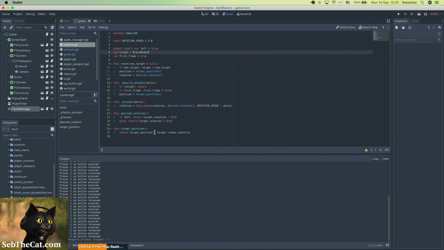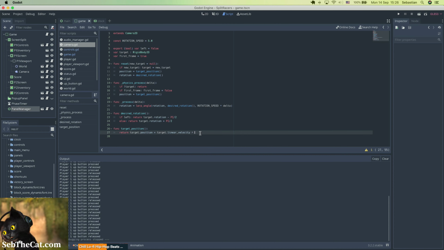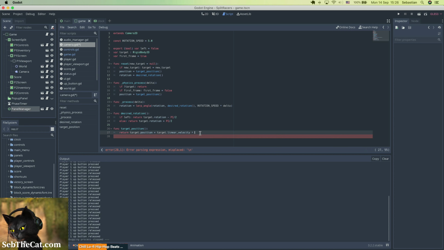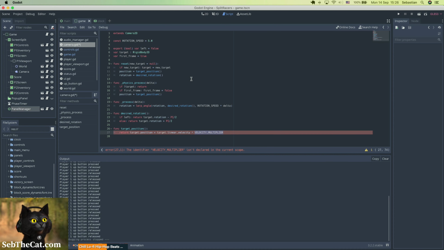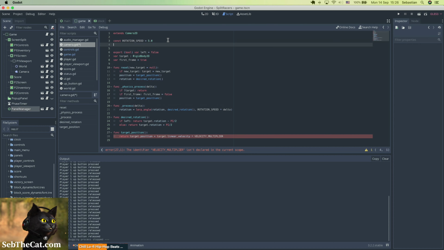Okay. So then we can just divide this, or times this by, we'll call this the velocity multiplier. And set that as a constant up here. And I think maybe just 20% should be fine.